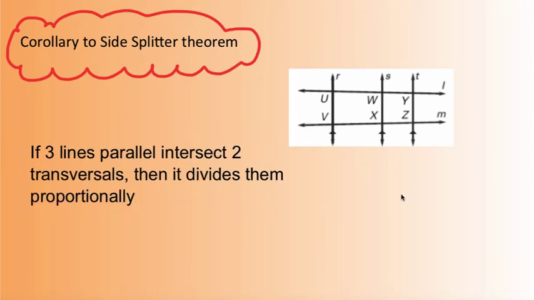Okay, so let's look at this. We've got three parallel lines, one right here, one right here, and one right here, and they're intersecting two transversals. That tells me it's dividing the segments proportionally. So if I call this segment X, this segment Y, up here R, and this segment VX, S, then that same proportion we just saw works. X over Y equals R over S. I am going to be showing you how to use these in a few minutes.